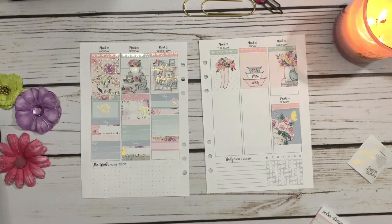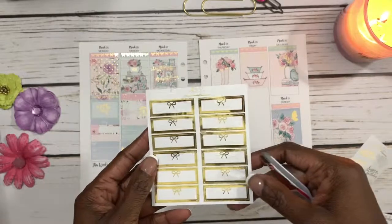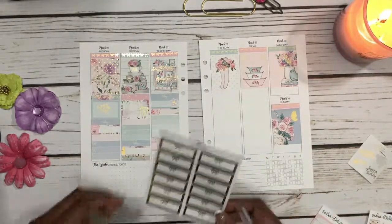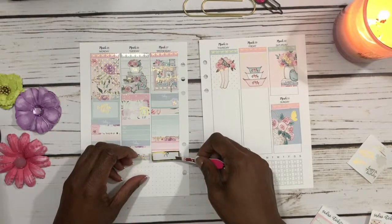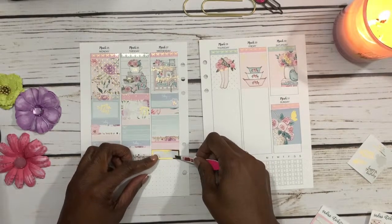That's not big enough. I need a quarter box right there. You know what? I think I have the perfect thing. I have these beautiful foil boxes from the Tassel Planner. I think that would work. Let's try one of these. This quarter box fits perfectly.